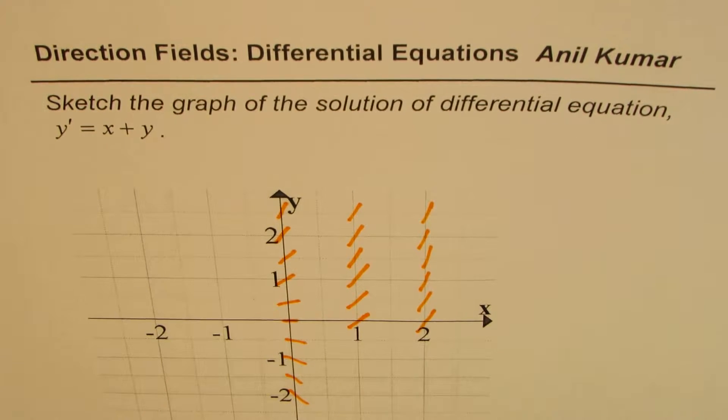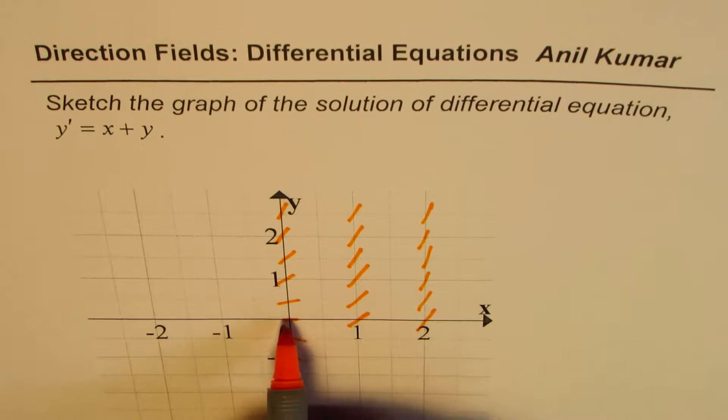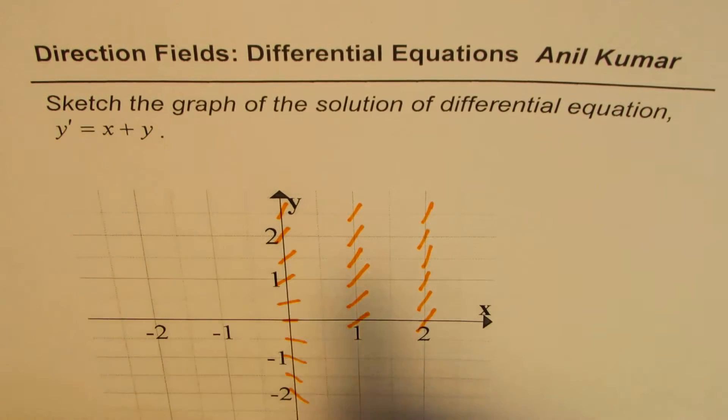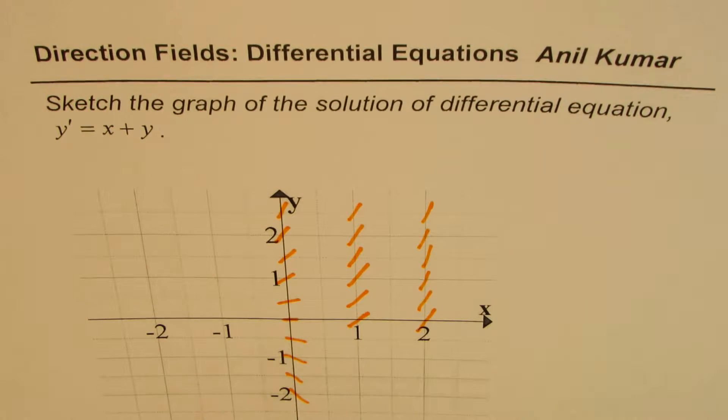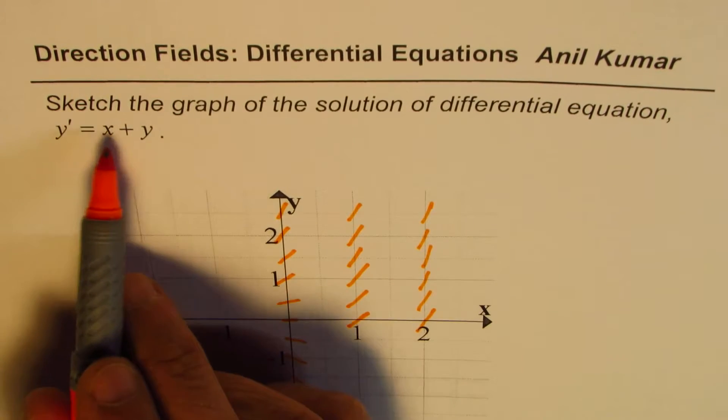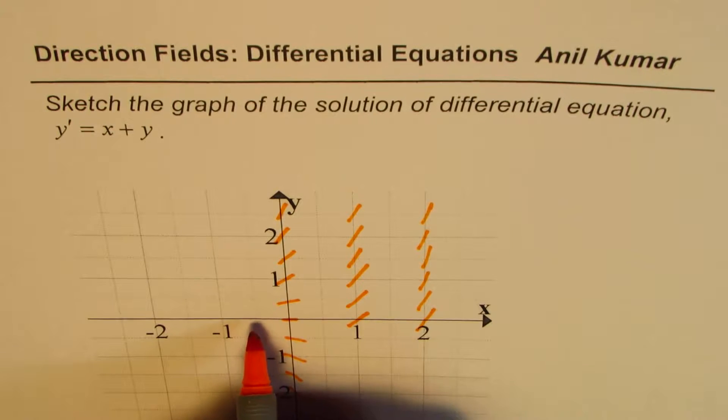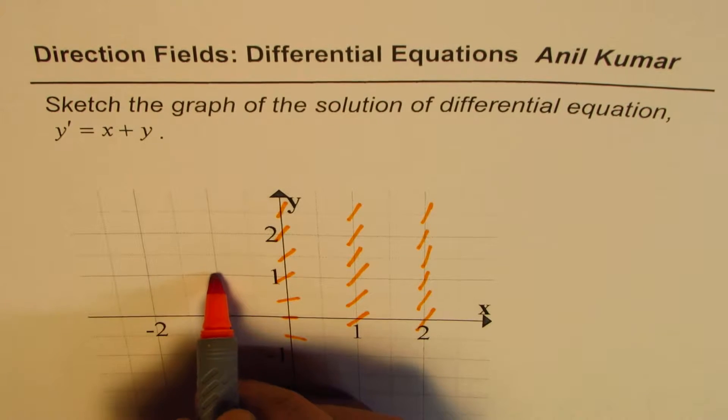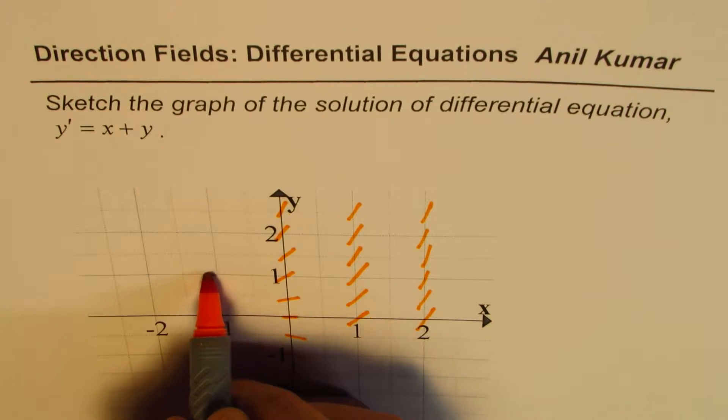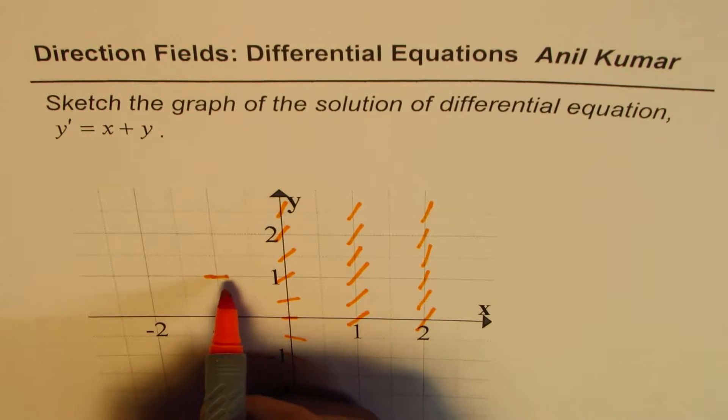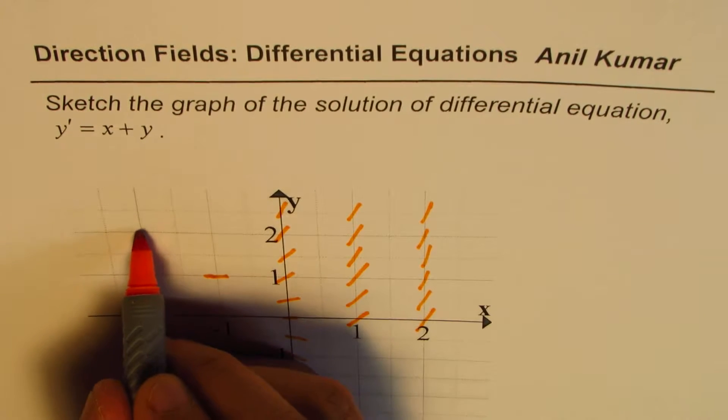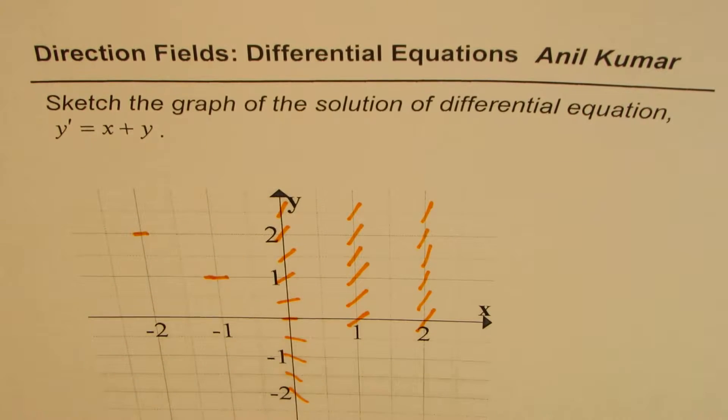Similarly, let me just get some more points here. Let's look for these horizontal things. They will help us a lot. Now, whenever x and y values are kind of negative of one another, if x equals minus y, we'll get a horizontal line. So at minus 1, y is plus 1 will give me a horizontal line. At 2 again, it will give me. So I'm just sketching a few important lines.